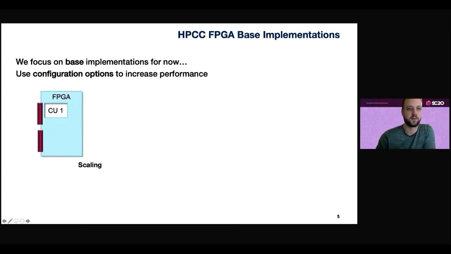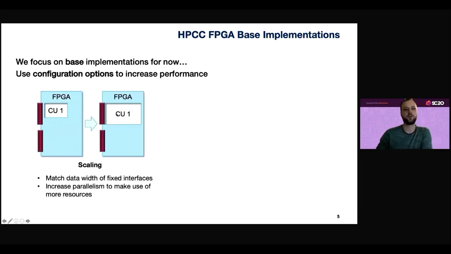If we have an FPGA here, and let's say these red thingies here are memory banks of global memory, then one thing we want to do is scale, for example, the load and store units of the kernel to match the preferred width of the global memory interface. Another thing we would like to scale is, for example, the parallelism of the calculation so that we can make use of more resources on the FPGA itself and also gain performance.